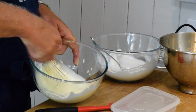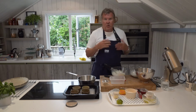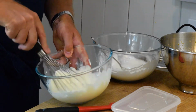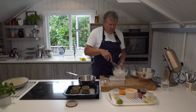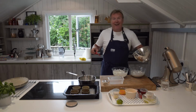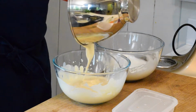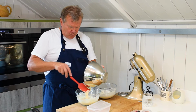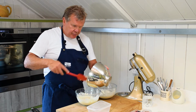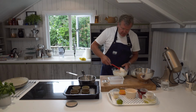whisk that again. Only semi-whisk your cream, because of course what happens when you make a parfait, if you actually take it too far, you'll just have to break down the mixture to add your ingredients in. Okay, so I can pop that in there, and we're going to add the sabayon to the cream. Make sure you get all that goodness out. We've got to just mix it in carefully.